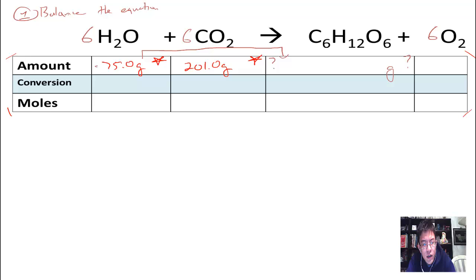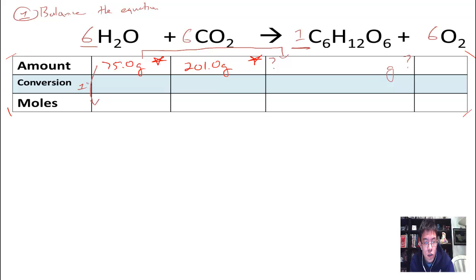Let's start with the H2O. Now, again, I'm in grams, and grams isn't a great way to convert from one molecule to another, but I can get from one molecule to another if I use the coefficients. And remember, the coefficients can only be used if I'm in moles, or in atoms, or in molecules, where it says if I have 6 of these H2O molecules, I could create essentially 1 of these glucose molecules. Or if I have 6 moles of these, I could produce 1 mole of these. So that gives me a good sense.